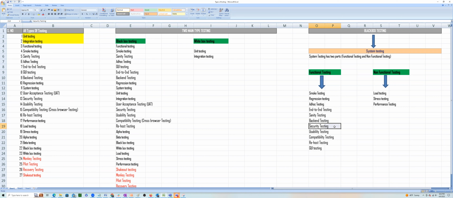Security testing. There are multiple types of security testing. There is application security and there is network security. Network security we're not responsible for; it's a different group of people that do this, but we do a basic level of security testing to make sure that the application is secure and is not breakable. People do not have access to it, and hackers are not able to hack it.